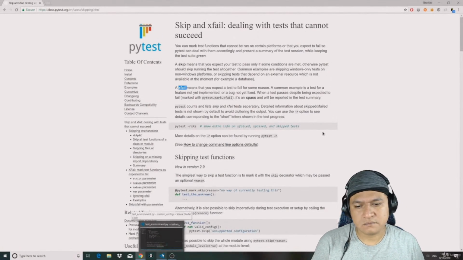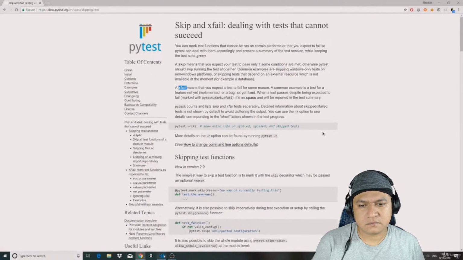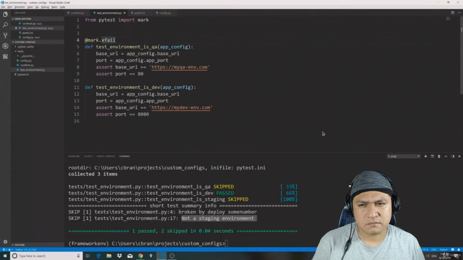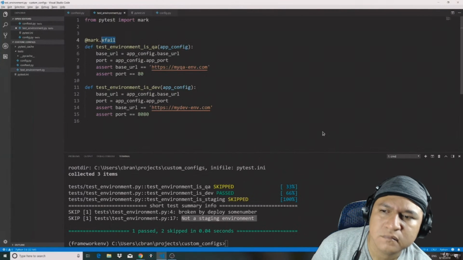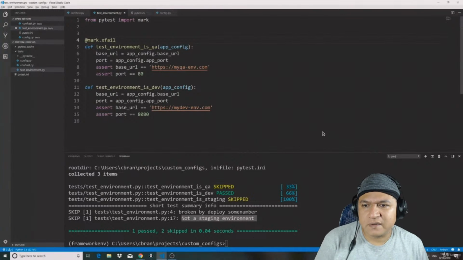Now, you could just write the test so that you assert something is false. That's what I typically do. But maybe there's a reason why you need that test to fail, and that's fine too. As long as it's valuable information, go for it. So you get it for free. Mark.xfail. Xfail means I expect this test to fail. So, you're expecting this, again, to fail.